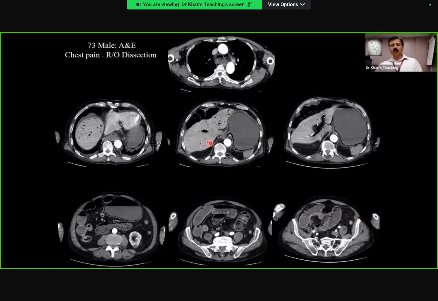Right. So this concept is similar to the one which I was showing you in the previous film. This patient was very interesting. This patient came to our A&E and actually walked into the A&E with chest pain. And they asked for a CT, and then we picked up something, dissection and things like that. And we then did the abdomen. The point I'm making here is that this patient actually had small bowel obstruction. There were no signs of ischemia. You have to look for pertinent negatives or positives in the exam. I will come back to this when we do small bowel.